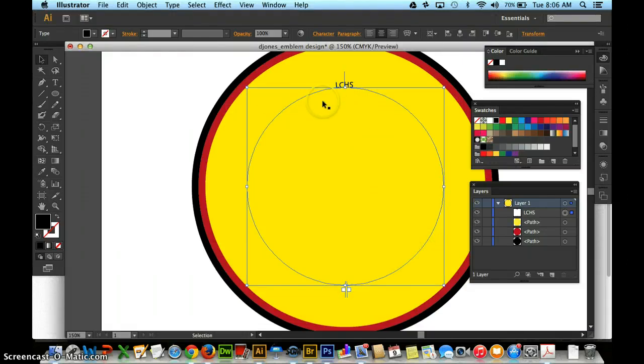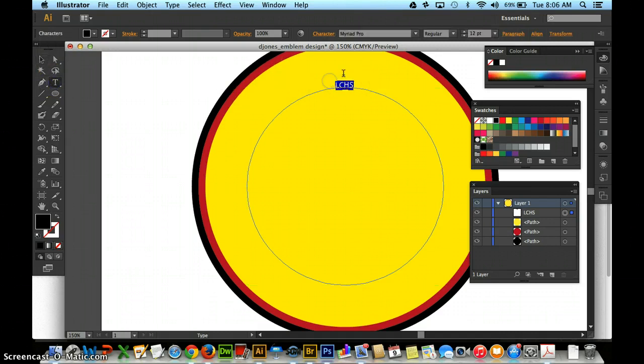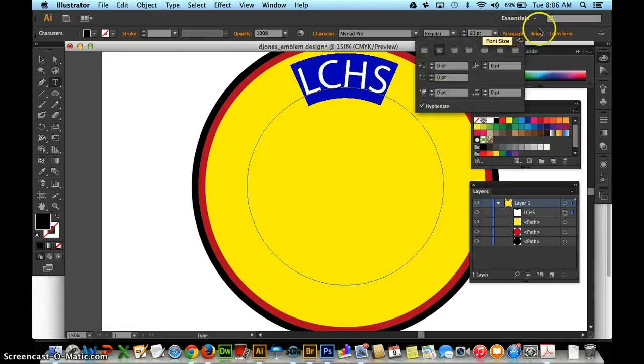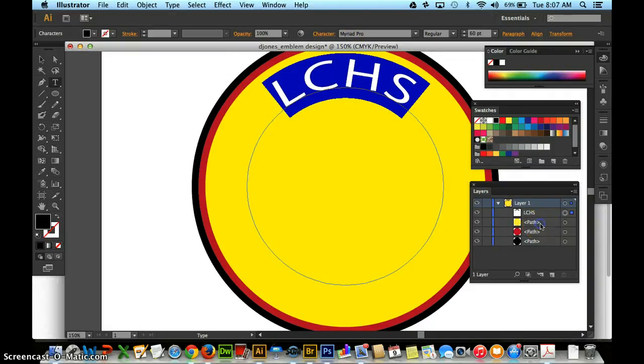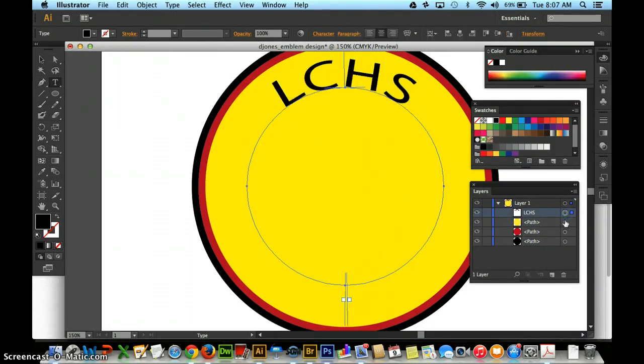Alright. Then I'm going to go ahead and highlight it. And I'm going to make it larger. So I'll do about 60 this time. And play around with the character palette and see if you can make it look kind of cool. So I'm going to go ahead and bring that to 150 and maybe bring this down. You know, experiment a little bit. Okay? Don't go as fast as me. I'm going fast for this purpose of the tutorial. Okay, I like that. I like that look.